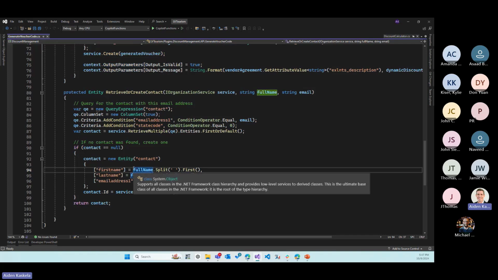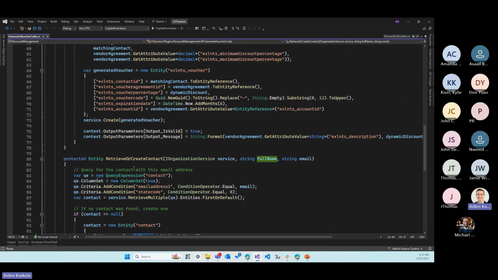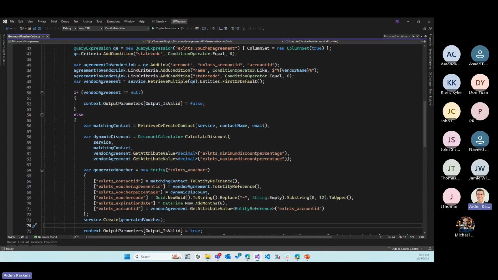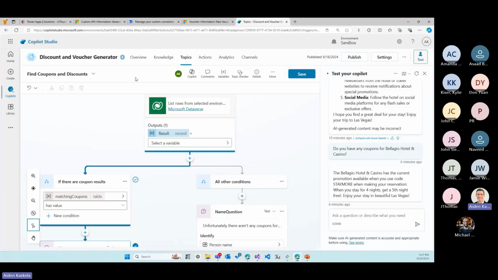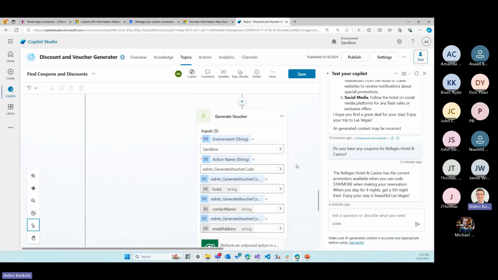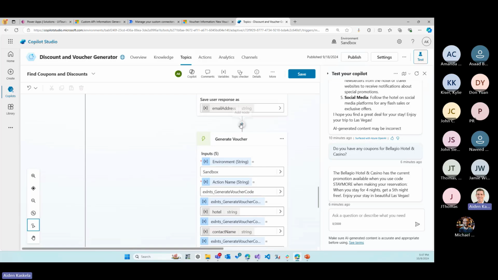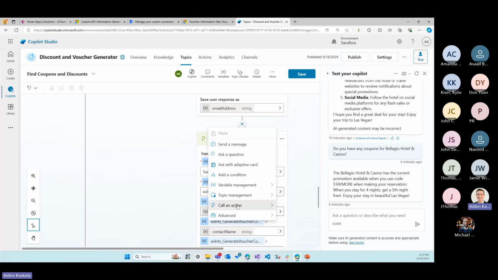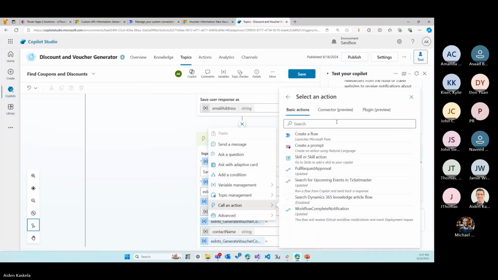So there's a lot going on here. And this is what happens now when we call our custom API. And from Copilot, the way we can do that is by invoking it as an action. So if I go to add, from my custom topic, I can call an action.